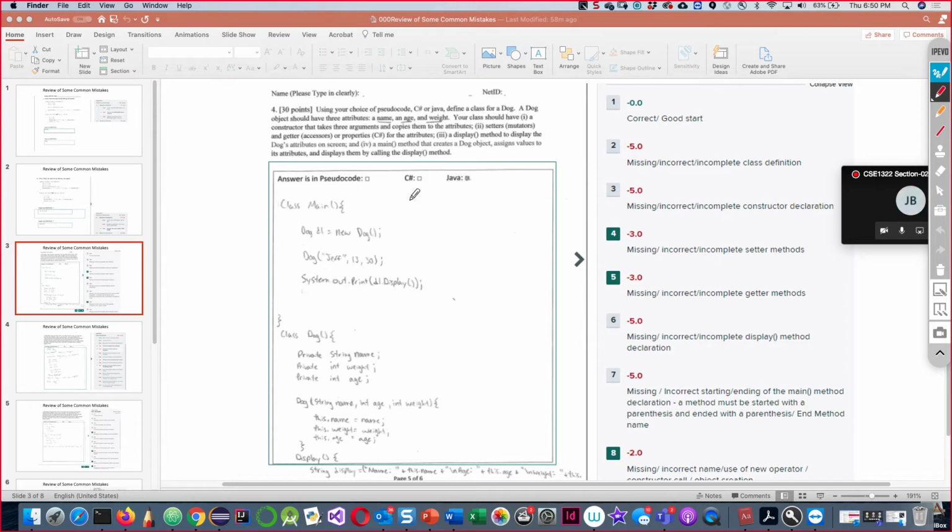What are the mistakes? Do you see any mistake here in this code? So we are asked to write a dog class, right? The dog class is here. A dog object should have three attributes, a name, an age, and a weight. Three variables, right? Are these available here? The dog attributes are not available, right? So here the mistake is about what my class will be. Okay, it's a dog class. Do you see any mistake in the line at the beginning? What is that? Yeah, it should not have parentheses, right? It must not have parentheses. Okay. So it has name, age, and these are good. So the major mistake here is that there is a parenthesis at this point. Okay.